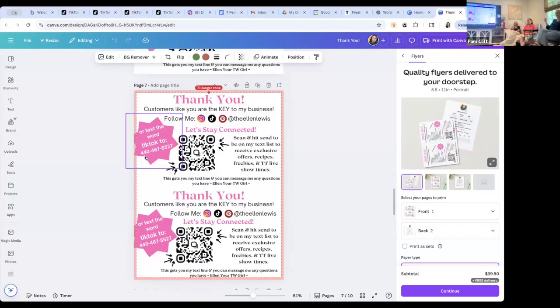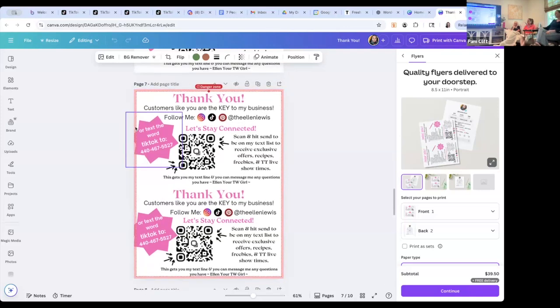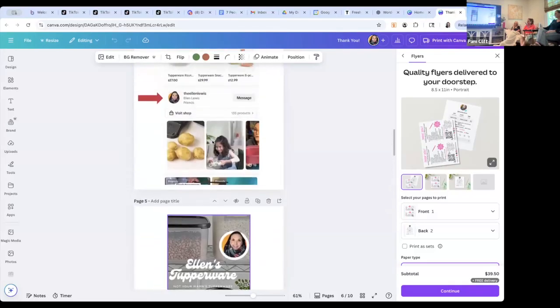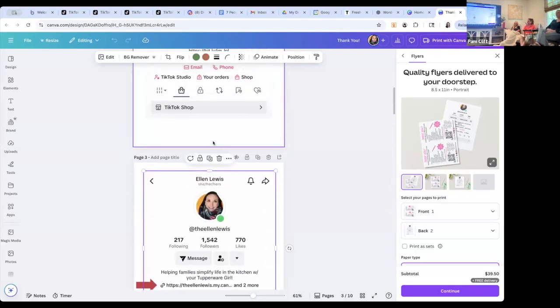So now there are 2 options: they can scan it, or they can text it. Then I started seeing some people come into my project broadcast. So that was my way of trying to get them off of TikTok. And then I have my socials there. These are just some of the things that I've tried.